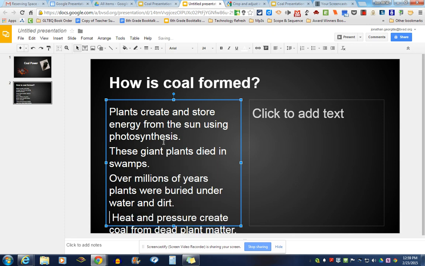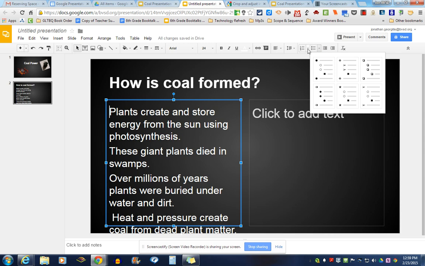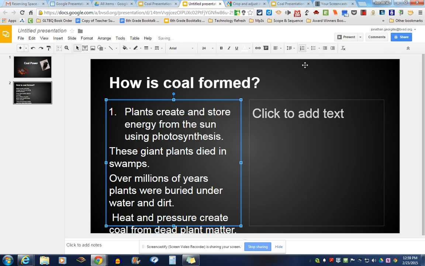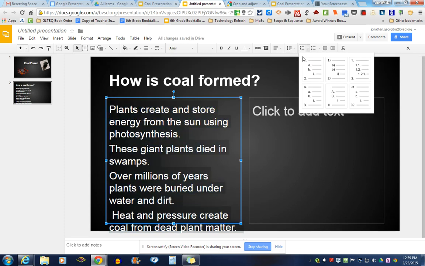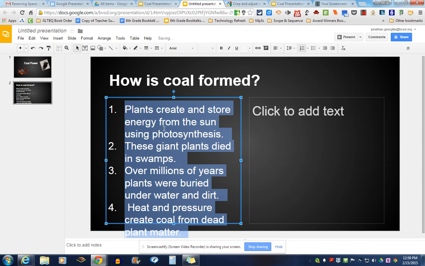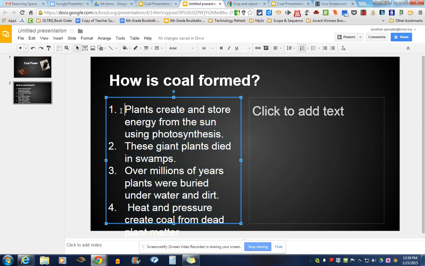So right now I've got the 4 sentences, and if I have the text box selected, I can go to here, and I've got some bullet lists, or I'm going to do numbers for this one. So if I click there, and I'm going to highlight it all so I can get all these numbered. So now it's numbered them all, 1, 2, 3, 4.